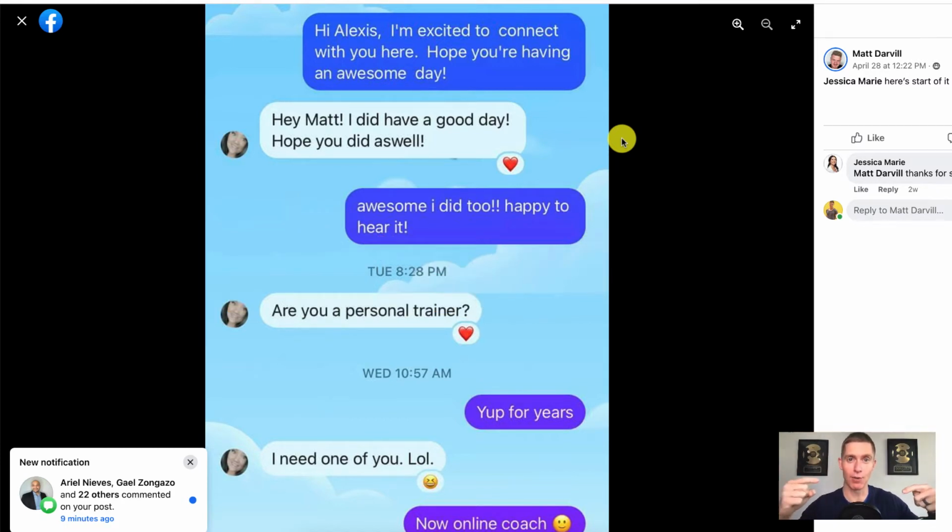Facebook sees that we're engaging with each other in Messenger, and it says, oh wait, this new friend, Alexis, needs to see Matt's content. Well, now what does Facebook do? It starts serving up Alexis Matt's content. Notice the conversation here after they kind of say, nice to meet each other. Alexis comes back and says, "Are you a personal trainer?" How does she know this? It's because the Facebook algorithm saw these two became friends, and instantly they engaged in a conversation in Messenger. Therefore, Alexis needs to see Matt's content.